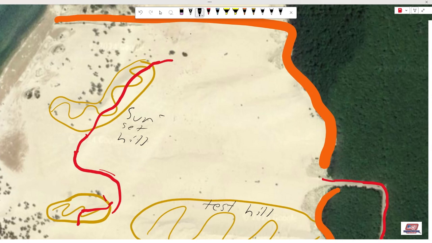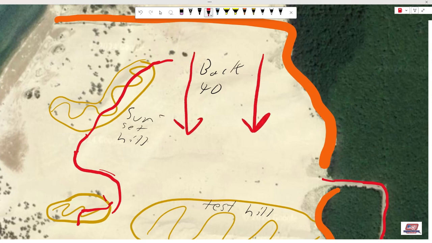Now you're in a location of the dunes called the back 40. This is kind of an unofficial term. I don't know where it came from, but a bunch of people that I know just call it the back 40, so it's kind of stuck. The back 40 is a directional area. The whole back 40 has to go towards the hills. You cannot go backwards, and there is a bunch of signage posted. When you're in a directional area, it's obvious. There are plenty of signs and warnings.